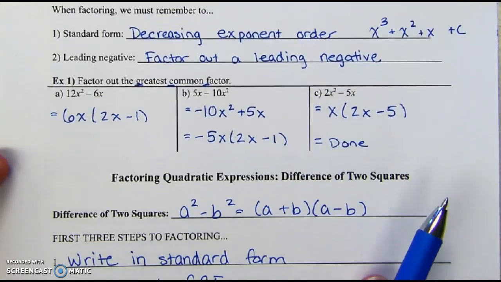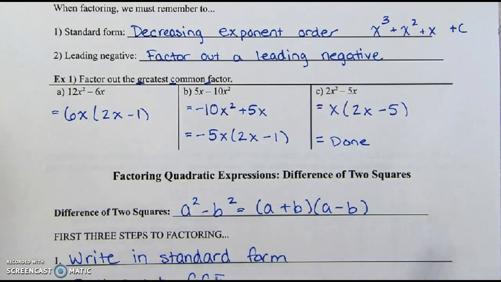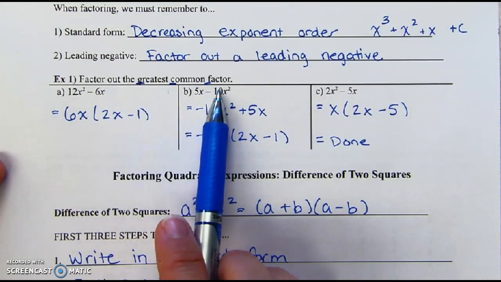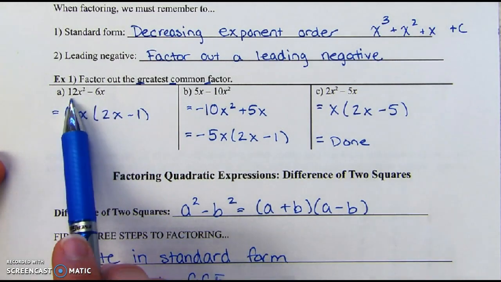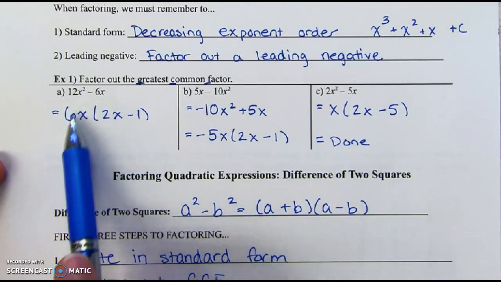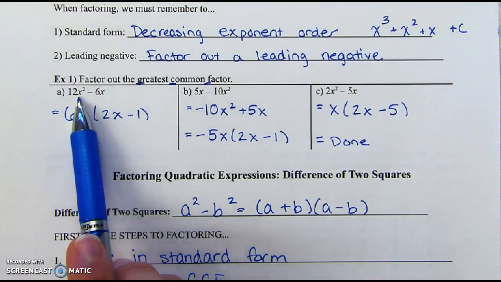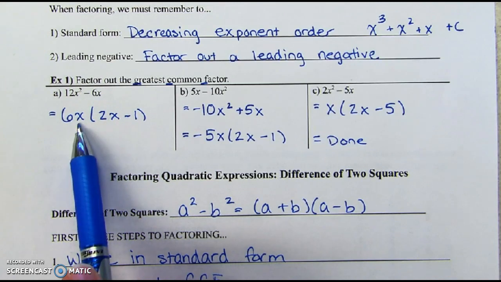Okay, let's get to some examples. So you should be familiar with factoring out the greatest common factor. I should have been doing it for a few years now. So you say, what goes into both of these? Well, we know a 6 goes into 12 and 6, so that comes out. And then there is one x in both of them. This one has 2, and this one has 1, so we can factor out 1.